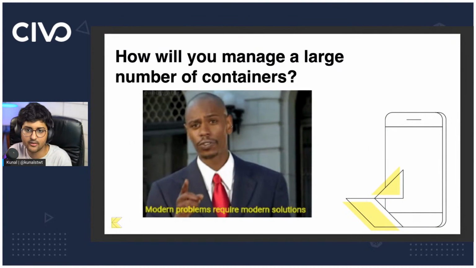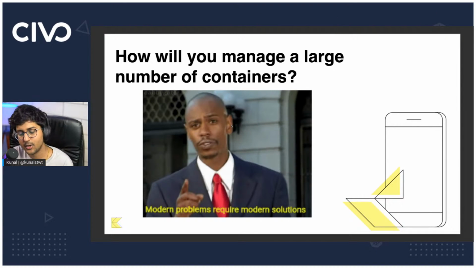How do you manage a large number of containers? Let's say you have 48,000 containers running. This is also an important point. Imagine that you are running so many containers, and now 100,000 people are using your website. Your website is running in so many containers. So you basically need some sort of a way to scale the containers, like create more instances of your application, and distribute that load onto various servers.